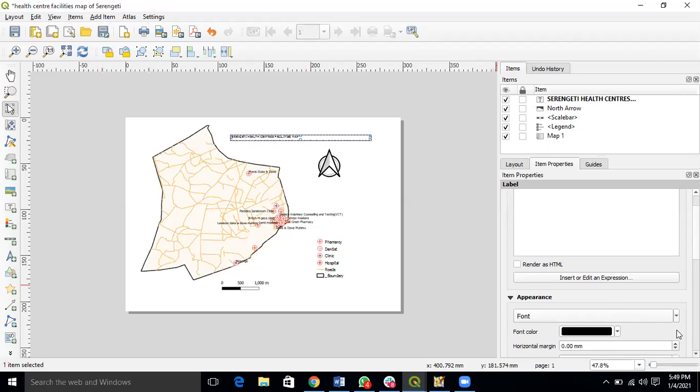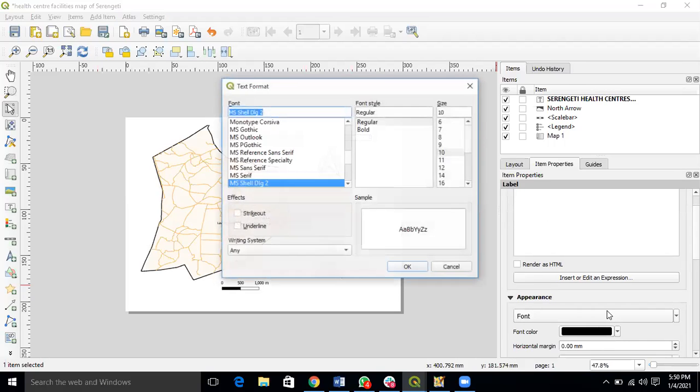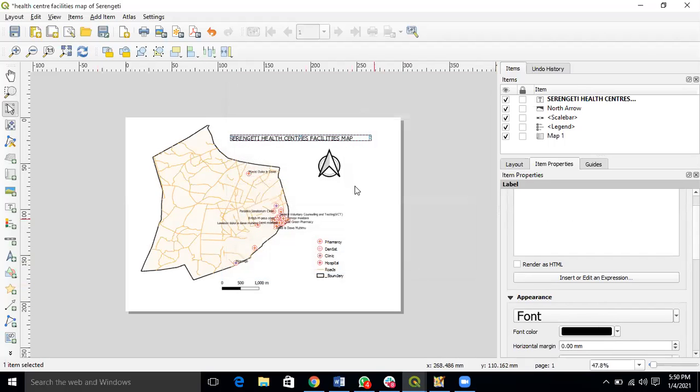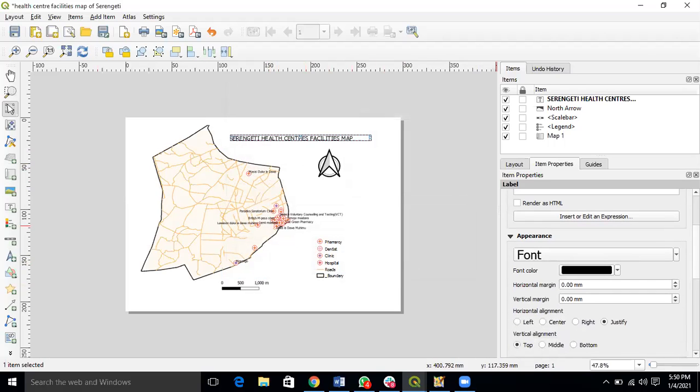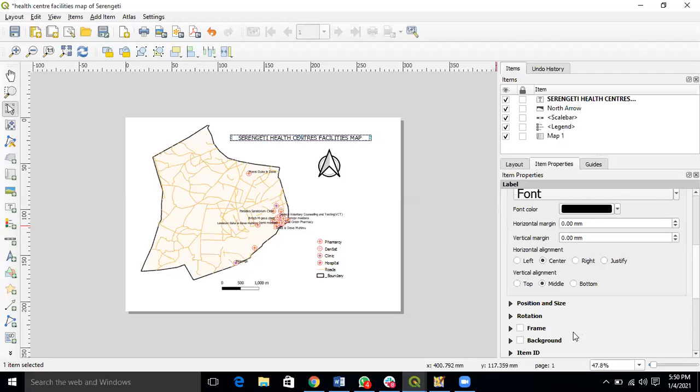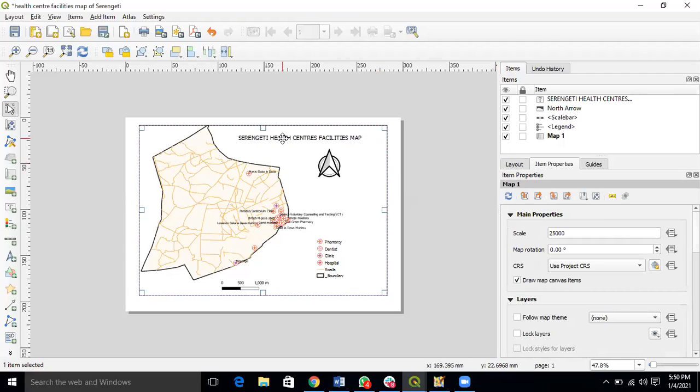So I'm going to choose a font that can be clearly seen, like 18 is enough, it's quite good, 18. Yes. It has to be centered, yes. I don't need that, that's enough, I guess.